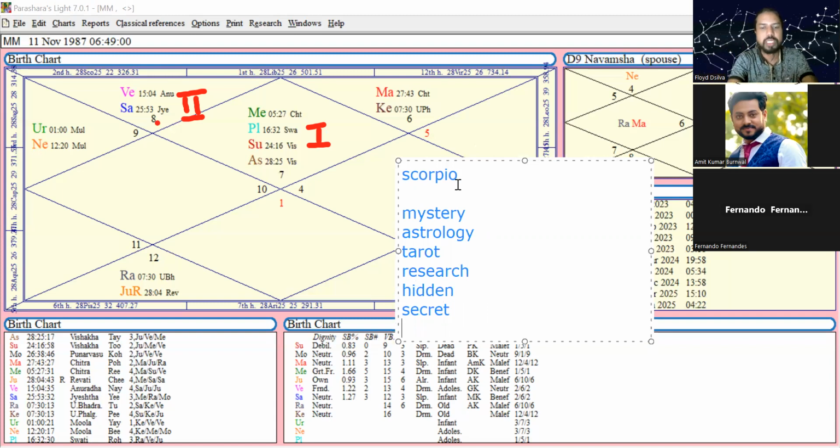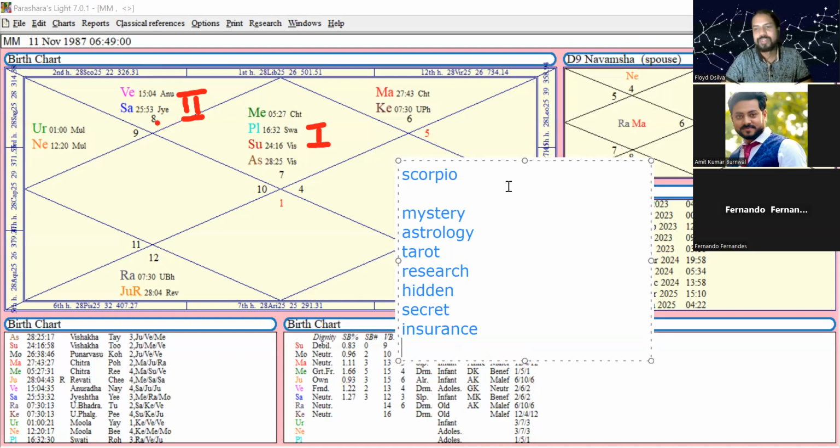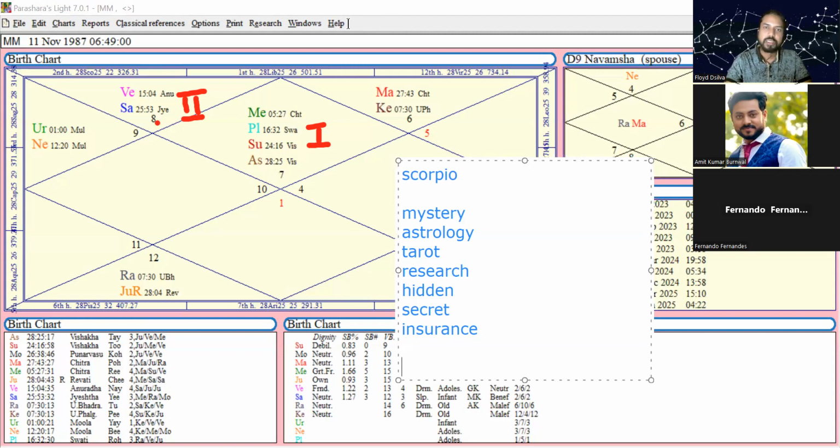Also, the eighth sign is related to insurance, because insurance comes after a person's death. So you can hang out at insurance companies. So if you know this person, has anything like this happened so far? Yes, about mystery, astrology, tarot, hidden secret. Yeah, all that is true. So he has some female connections in the occult area. Correct. So he will give readings and try to connect with those women. Or he will learn and connect with those women. So these are the areas where the person has to be active.